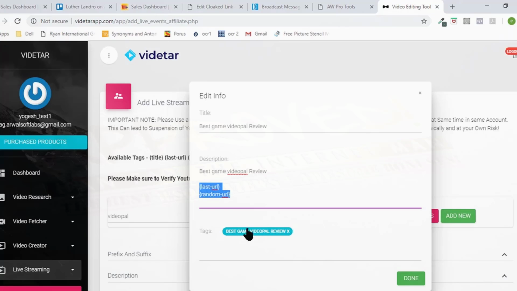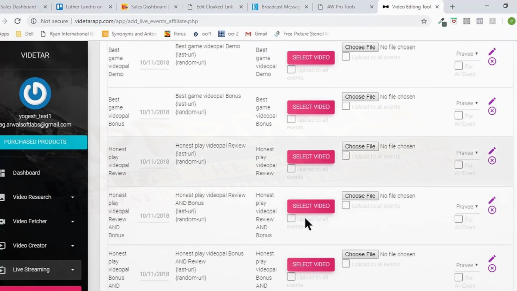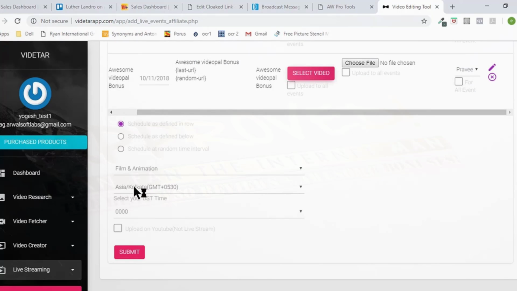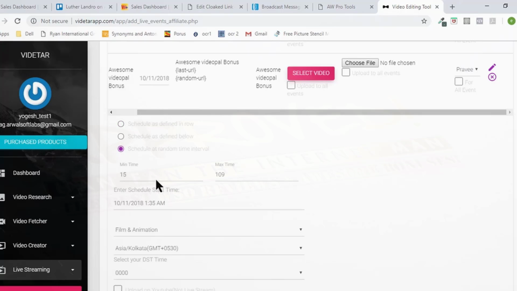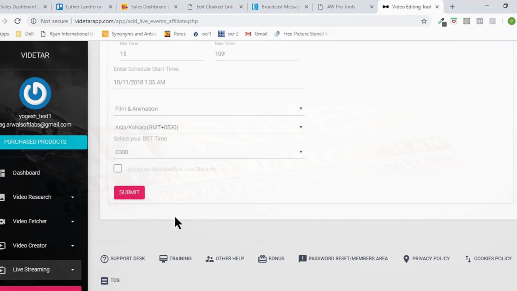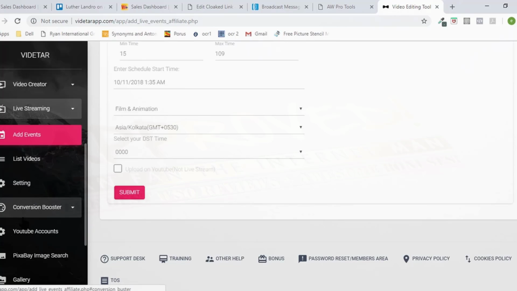As you see, we already have the on-page optimization done for you, because the title, the description, and the tag have all the same keywords. This is huge, guys, for ranking a video and getting free traffic, and all these videos will be live streamed, so it gets even more power. Over here we've done everything for you. You can schedule your live streaming between 30 minutes to, or you can define this time, like between 15 to how many minutes, randomly it'll take up the different events, and obviously your time zone, and of course the properties that you normally select in YouTube. Doing this will live stream your videos and get you all the rankings that you're looking for.